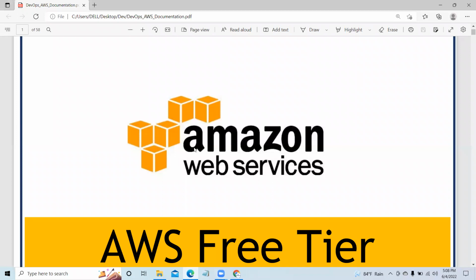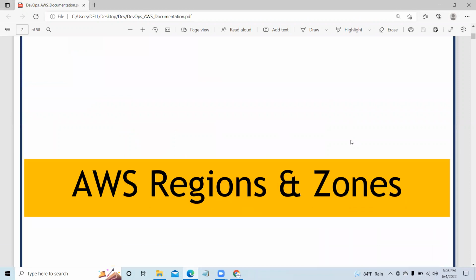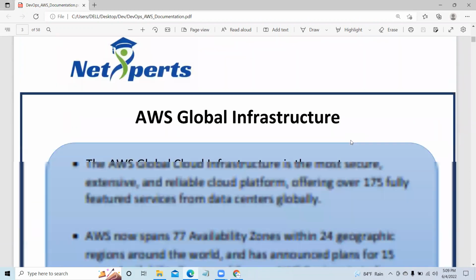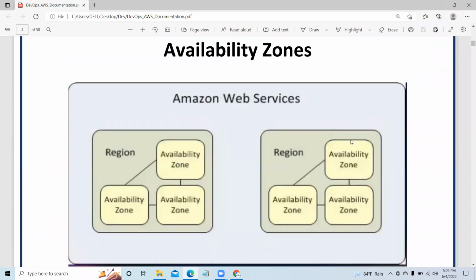Hope you all got this free trial account. Here, there's a concept known as the region and availability zone. Let's see what is region and availability zone.